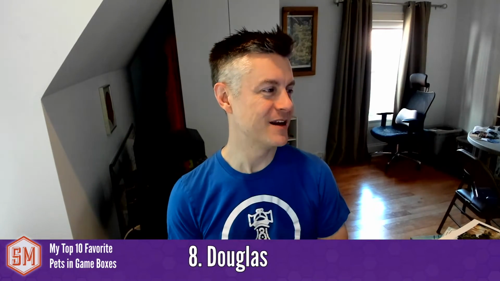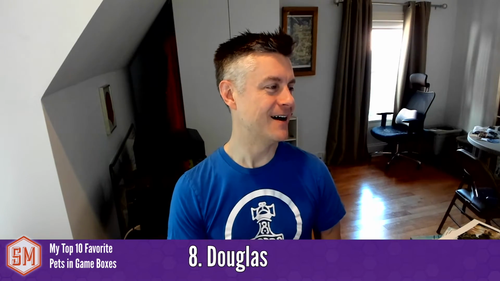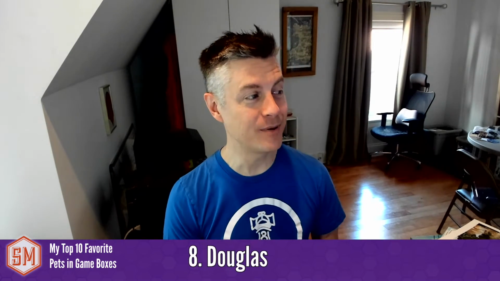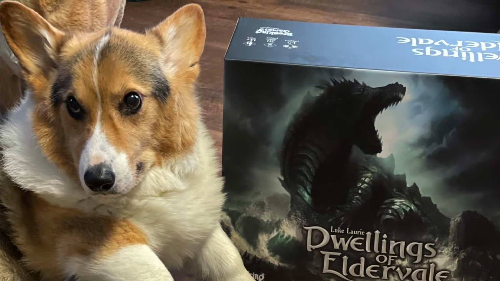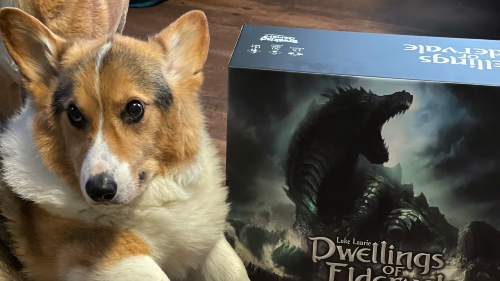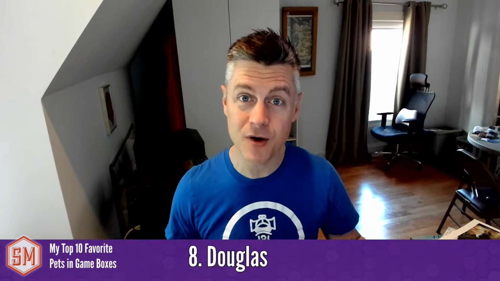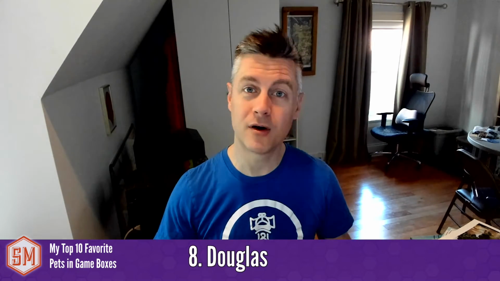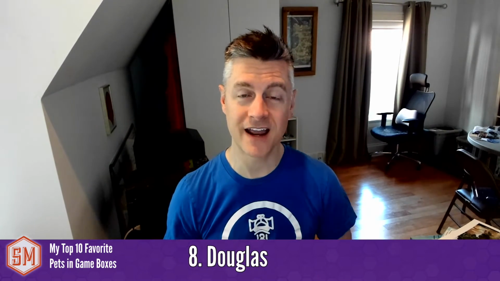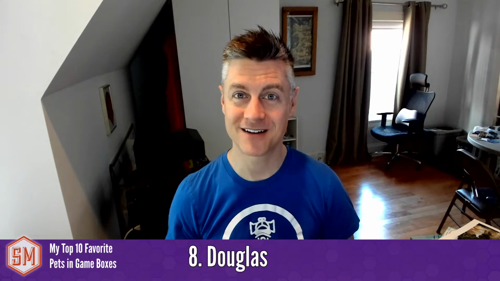But Douglas is an adorable corgi submitted by Roberto at Sheer Boredom Table Talk. Douglas has chosen a nice big box to sit in, the Dwellings of Eldervale box. And it looks like there might be another dog right behind Douglas. I can't exactly tell, but I think I can see that in the photo. And I appreciate Douglas for staking his claim on the territory and sticking with it and getting comfortable. One paw on the ground, one paw in the air. It's a classic look for a dog or a cat in a box. Well done to Douglas. You are my number 8 favorite pet in a box.